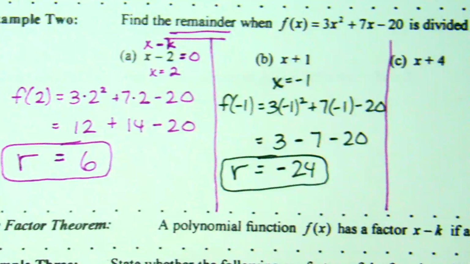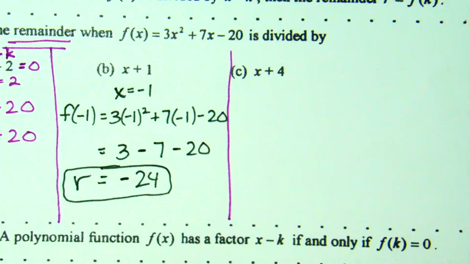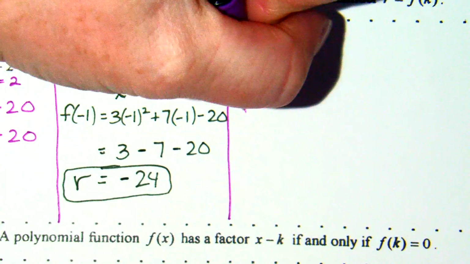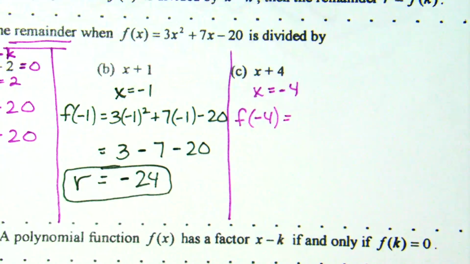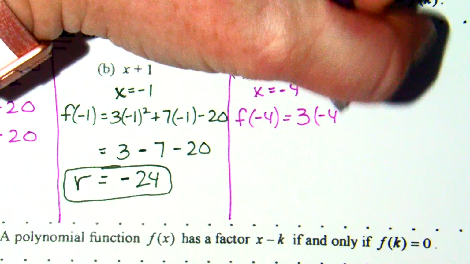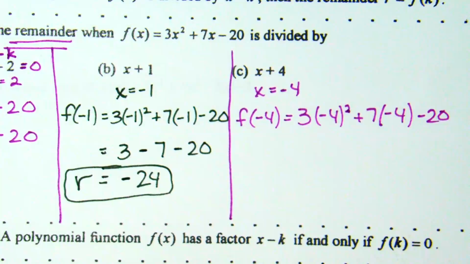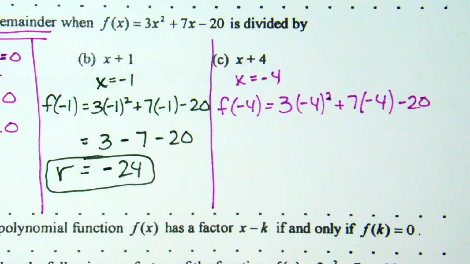I'm getting a no here in the classroom. How do we know no if we've done no work? Okay, so if we're smart about this, part A up above, we had x minus 2. When we worked out x minus 2, we found out there's a remainder of 6. So, because f of 2 equals 6, that means there's a remainder of 6. A remainder of 6 means it's not 0, and so this is not a factor. In order for it to be a factor, there has to be a remainder of 0. Easy enough?